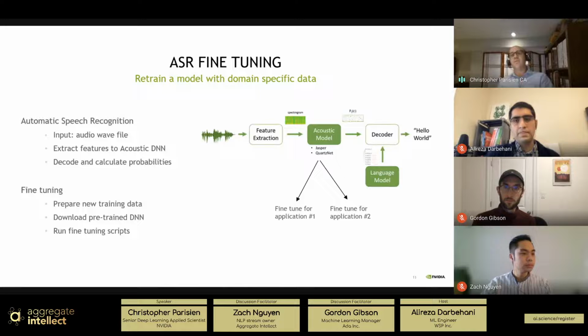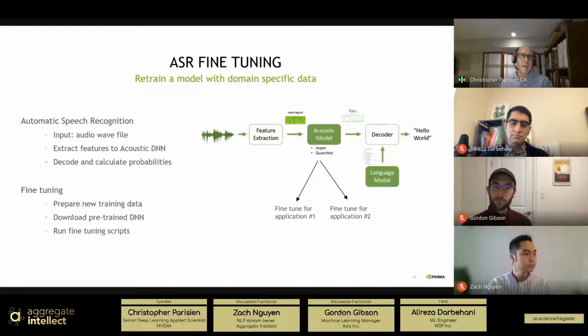One of the most common use cases that people run into when they're using our framework is fine-tuning for ASR. Like I said, we get a lot of partners and customers who want to do speech recognition in a particular domain. So let's say you're running a contact center for some insurance company. You're getting calls coming in, people asking about health-related issues, and there's going to be particular terminology in there. There's going to be a lot of speakerphone and cell phone conversation, so some of the quality is going to be affected.